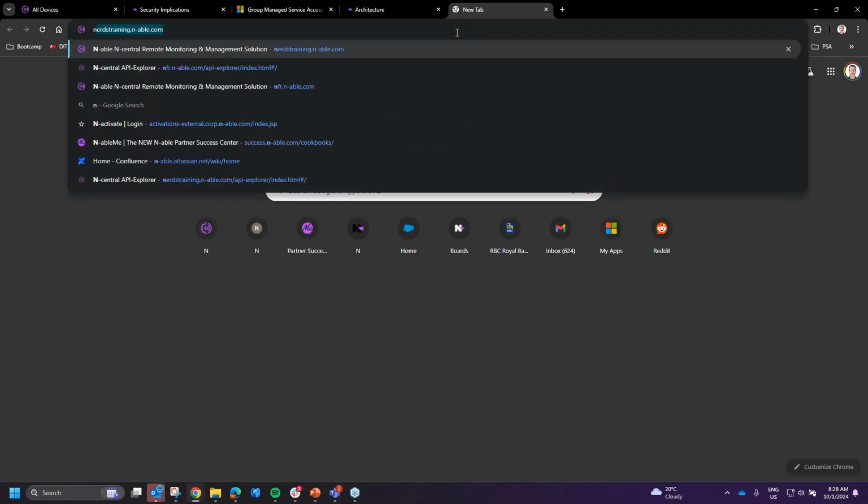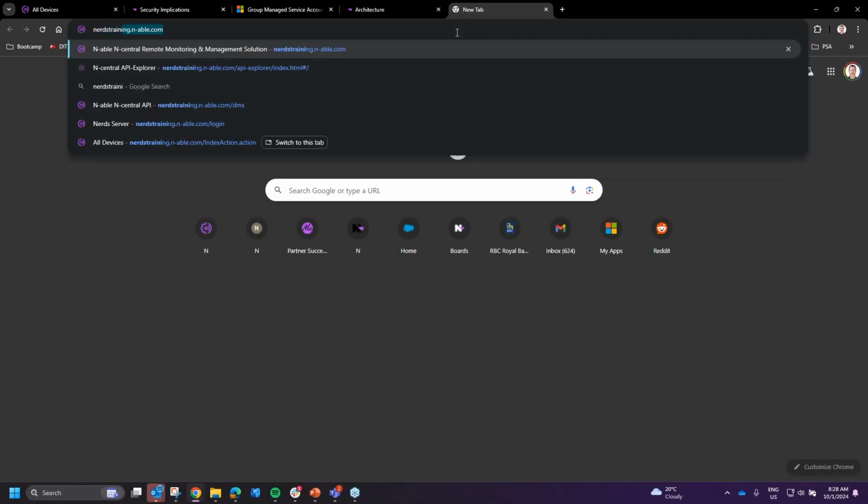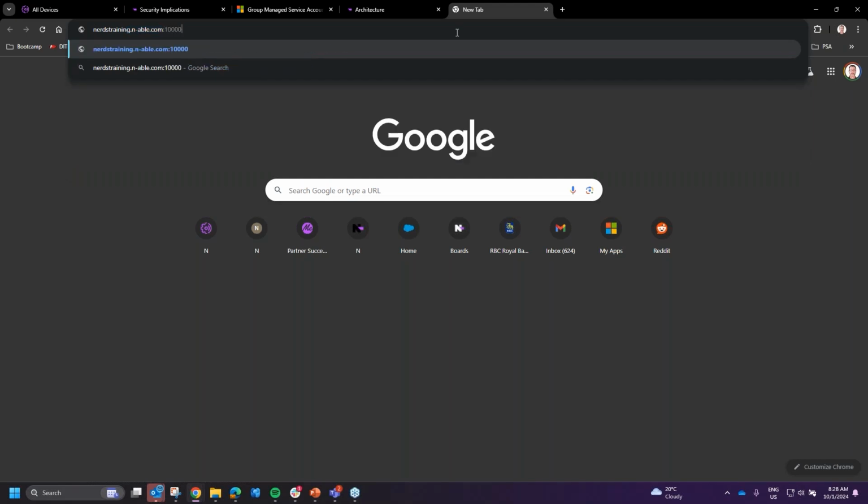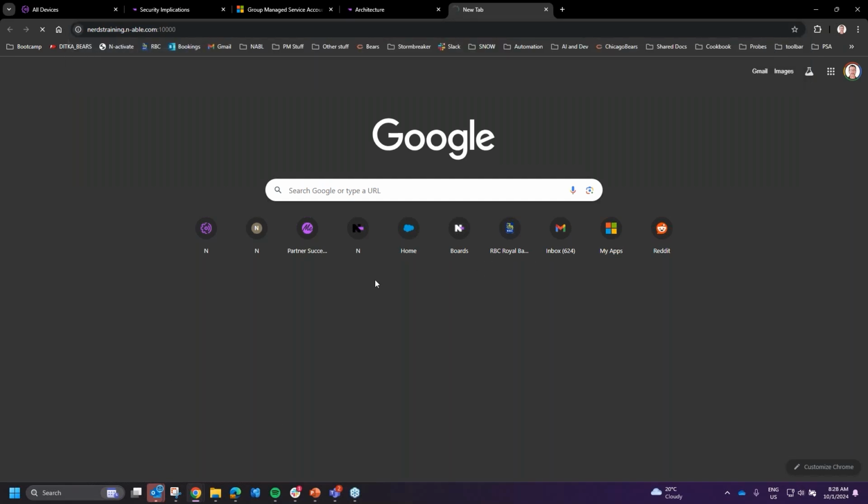So if I go to something like nerds training, and I'm going to put port 10,000, what should happen is nothing, okay? If for some reason you see the Enable web page, or what is called the legacy Enable admin console, you want to secure that port. You want to turn it down, okay?